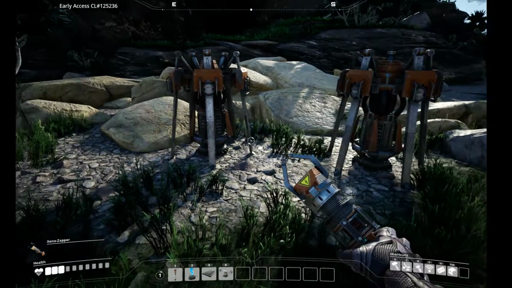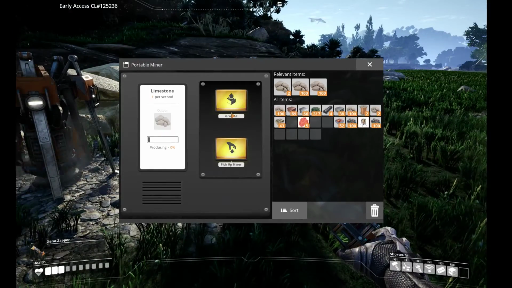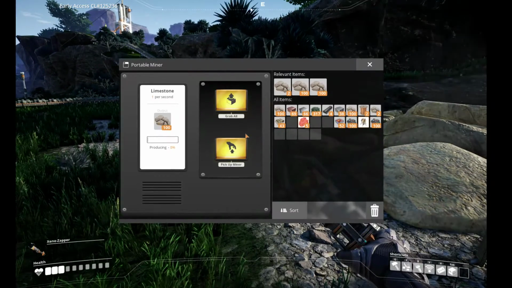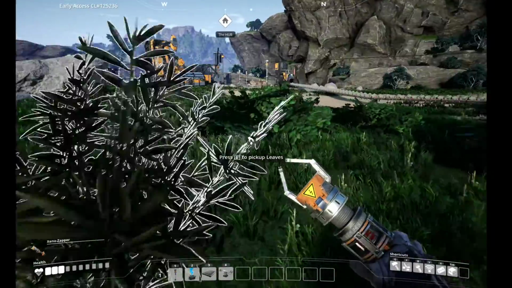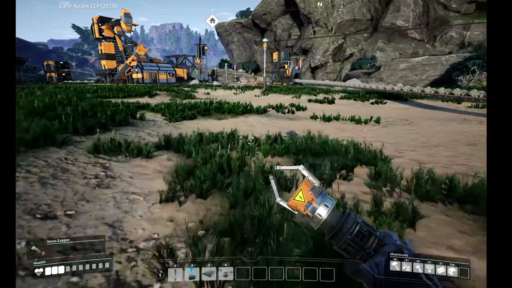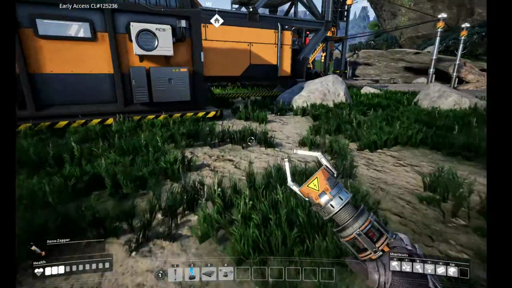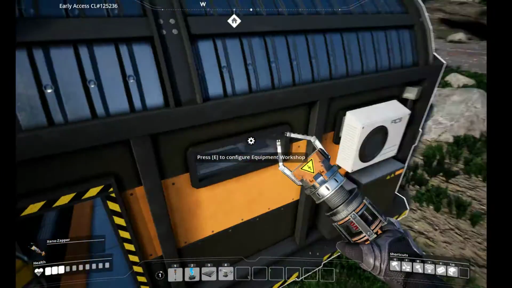That's not E. Run! No, I don't want to get in there. Get off there and stop shimmying.